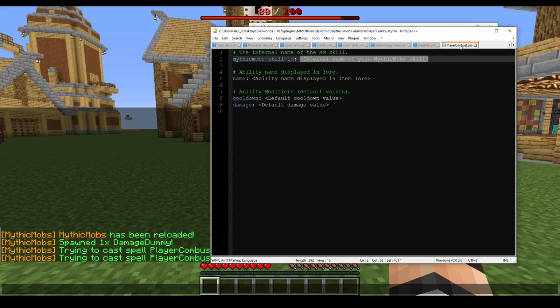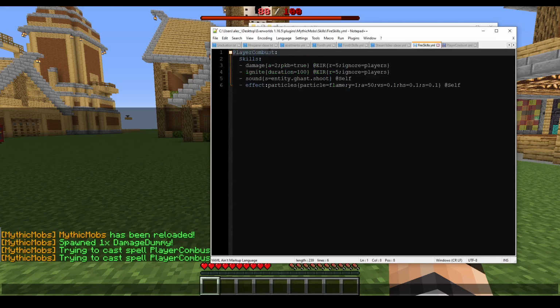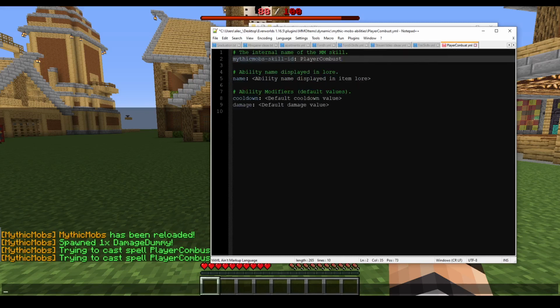Since they suggested our name up here of the file be the same as our skill name, we're going to go ahead and just paste it here too. It's very important that your skill name is exactly the same as what you're putting here, because this file is going to go into your Mythic Mobs folders, your files, and it's going to look for this skill name. So to make sure that everything is spelled and capitalized correctly, it's best to just copy and paste it. Next, this is going to be the name that shows up in the lore.